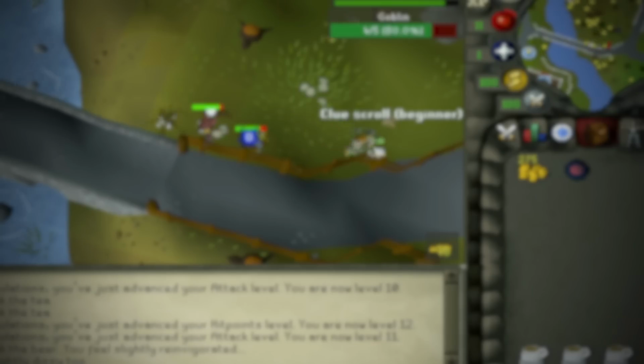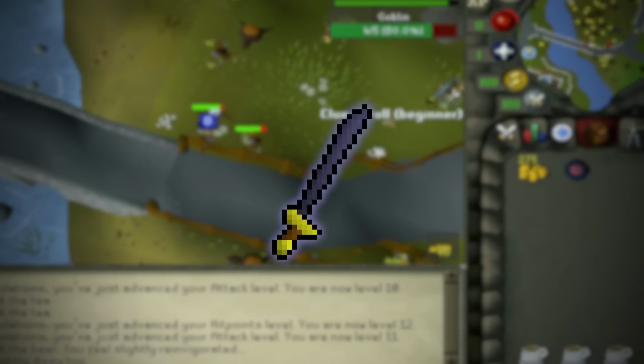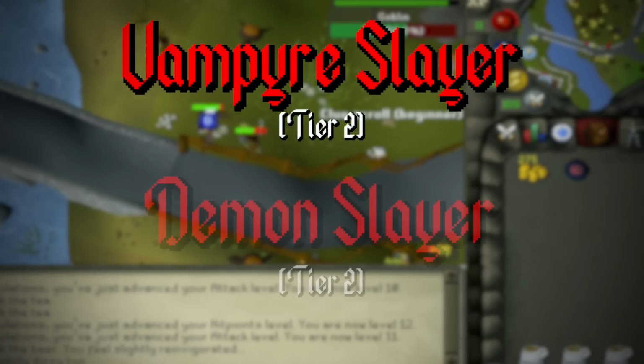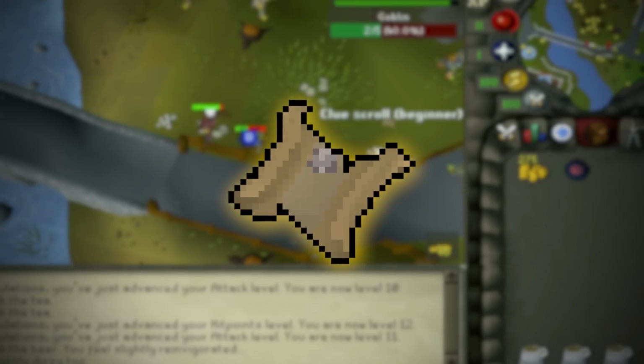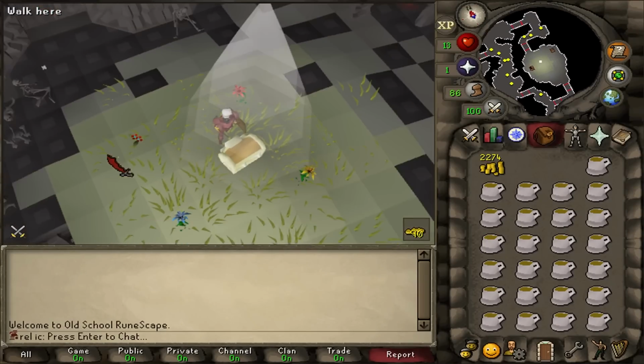I can use some of this money to buy a mithril sword, which would be a huge upgrade over the bronze sword. Then I can use the mithril sword to complete my first two quest tasks, Vampire Slayer and Demon Slayer. These will get me much closer to unlocking strength and making completing a beginner clue much more of a possibility. Chest number one, baby.